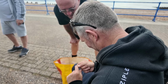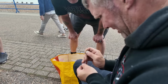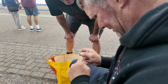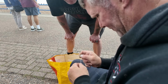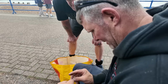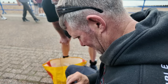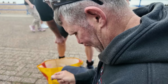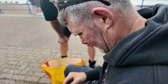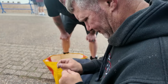It was the line that snapped, not the knot. You cast the new reels and titles. No, I haven't. So what knot is this you're tying here, Jay? An Albright. The one I always use. I've started using the improved Albright, which is exactly the same knot, but you go back through the loop 3 or 4 times at the end. And it just stops it, because sometimes the Albright slips, particularly if you've got a waxy line.